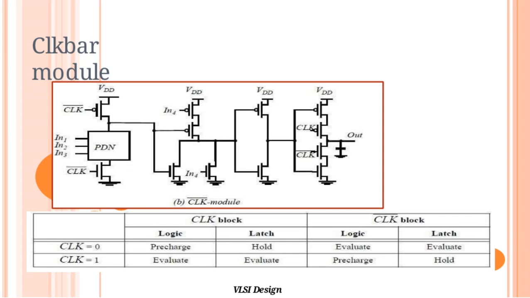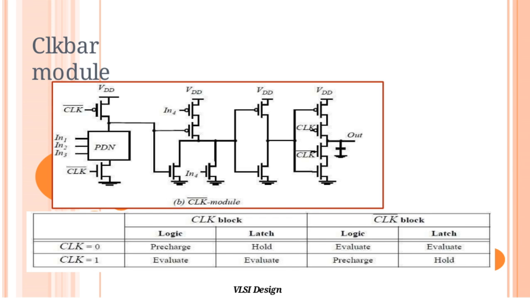Here, we focus on the CLK module within the context of VLSI design. The CLK module is crucial because it manages the clock signals that synchronize various components of the chip. Proper clock management ensures that data is processed efficiently and accurately throughout the system. In VLSI design, where millions of transistors operate together, the role of the CLK module becomes even more significant to maintain timing integrity and overall performance. Understanding how this module functions helps us optimize the chip speed and power consumption, which are key factors in advanced VLSI systems.